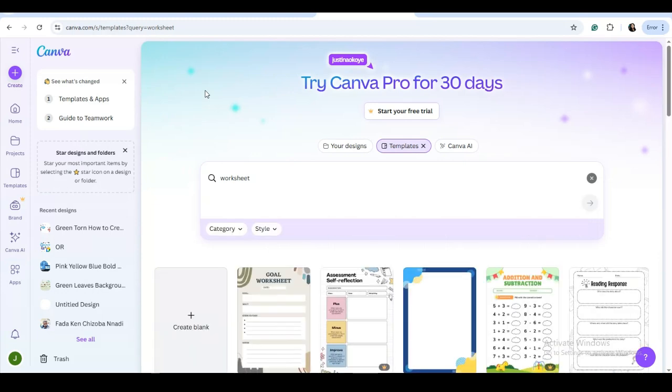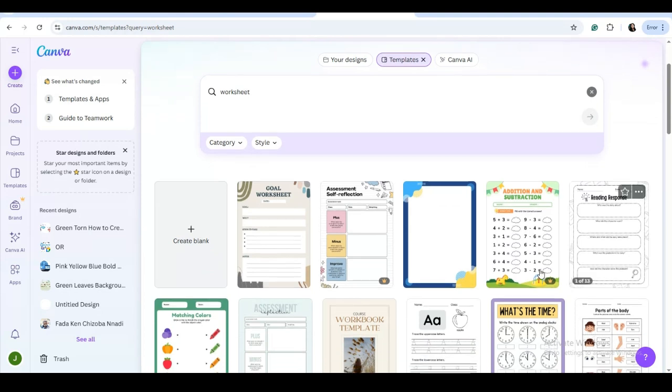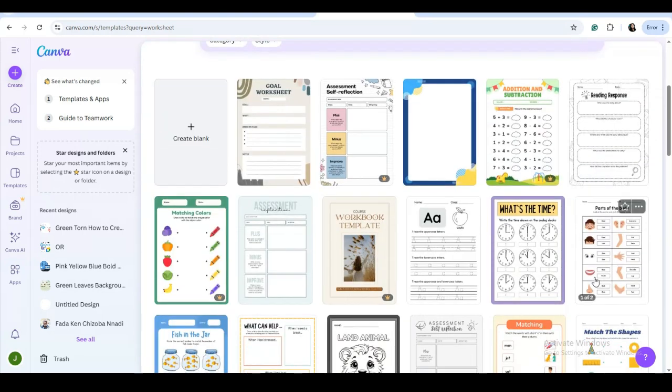So having this worksheet now, what we're going to do is to pick one of what we intend using. You can see we already have options here. Within these options, if there's any that suits your need, you can just click on it. Now I must mention that you take note of this crown. You see this crown here, it shows that these are for the paid version. But the ones without crown are for the free version. Why not pick any version you want, and then you can actually upgrade them.